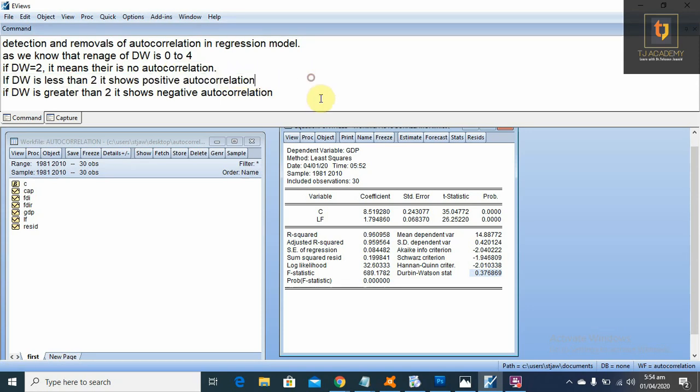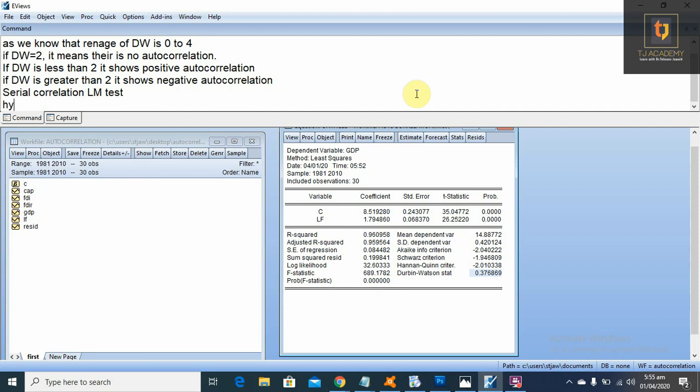But for the severity of autocorrelation, we can apply the serial correlation LM test. The hypothesis of the serial correlation LM test is no autocorrelation.